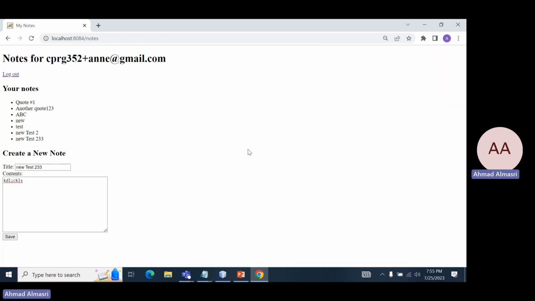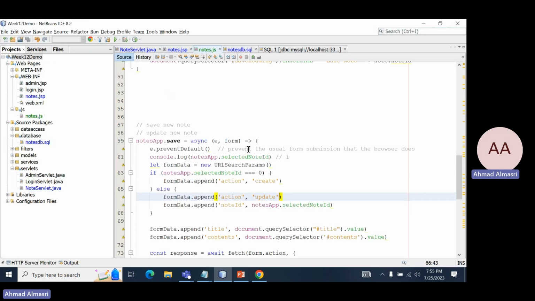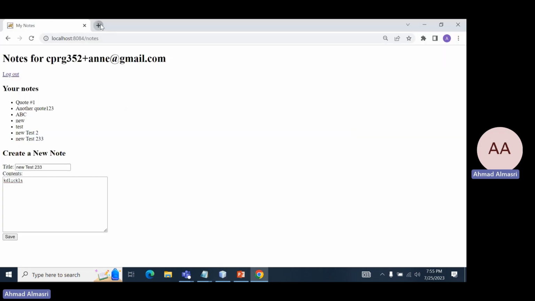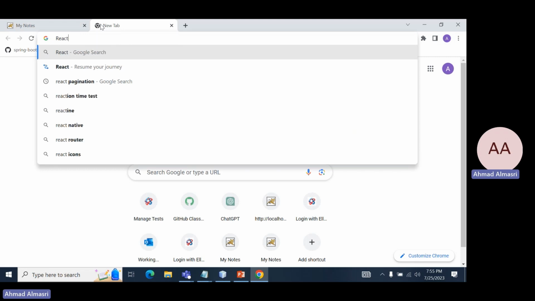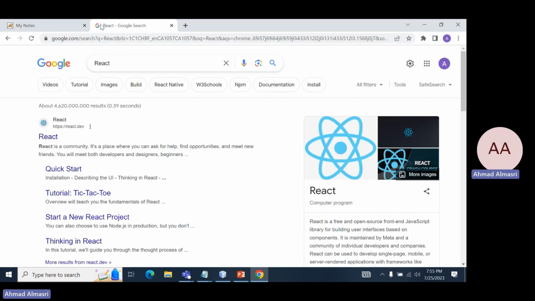That's pretty much everything for using Ajax. I don't recommend using Ajax. I recommend using React. React is way easier for you to organize your code, and it's more readable than using DOM. DOM has become very clearly outdated, but because this course goes with servlet JSP, they go with Ajax. I strongly suggest that you have a look at React.